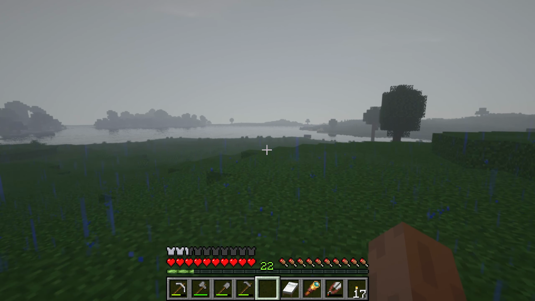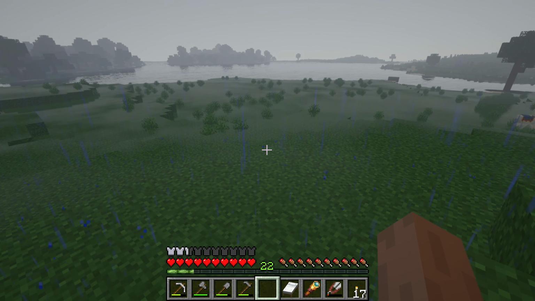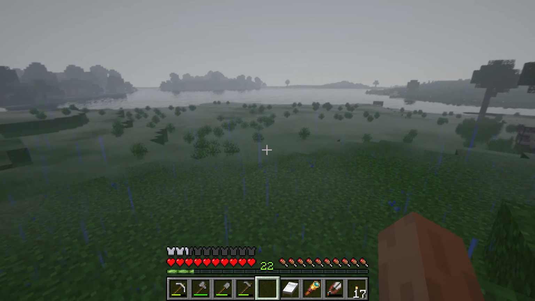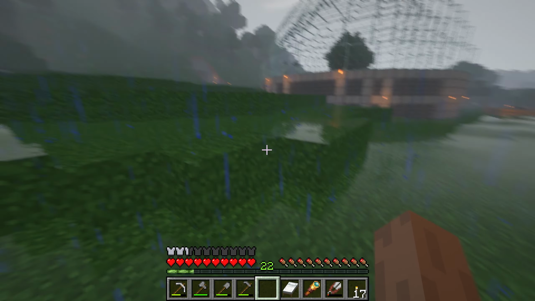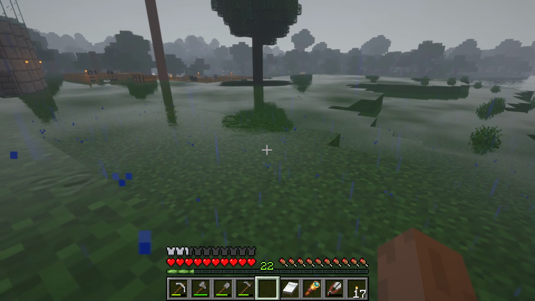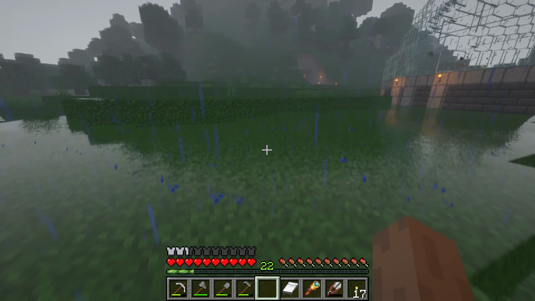And all of a sudden it starts raining. Now this rain also gives a crazy effect onto the grass. It's not like an equal piece. As you can see, there are black spots and light spots. I think it's really cool.